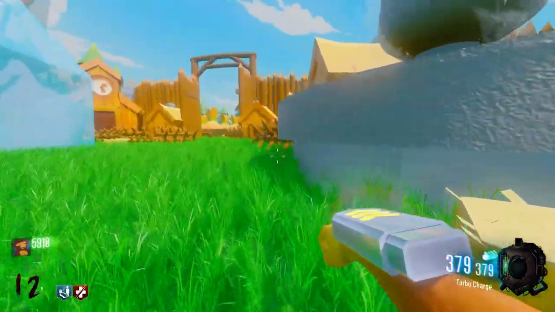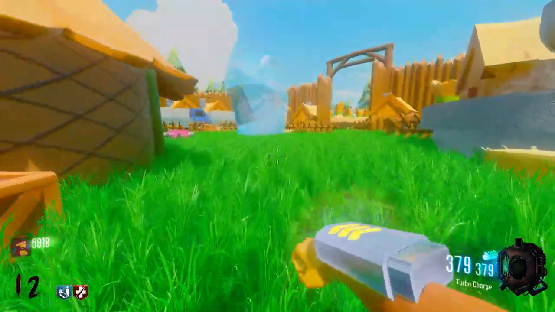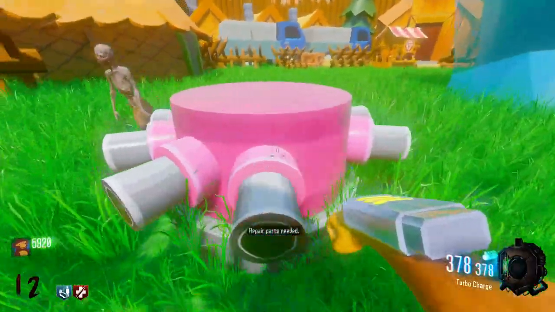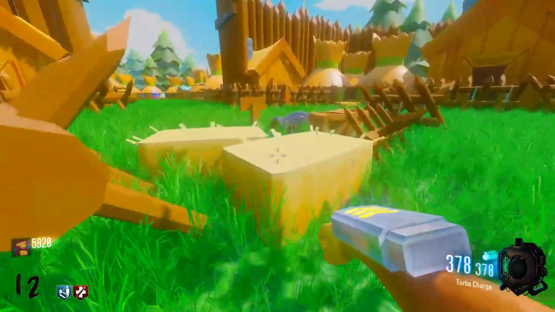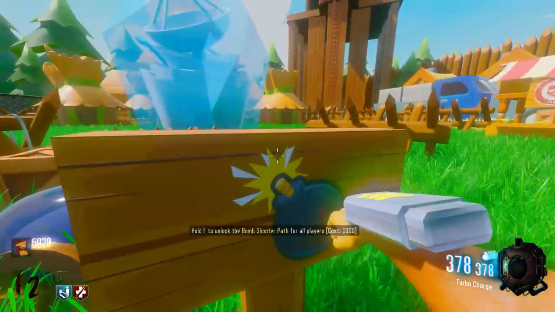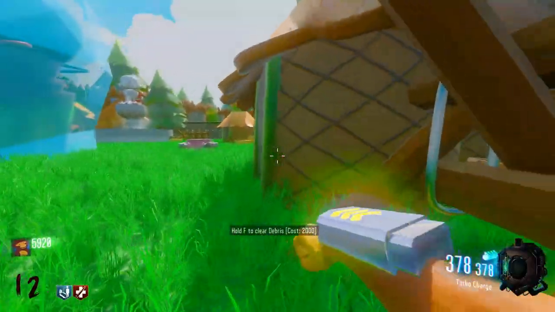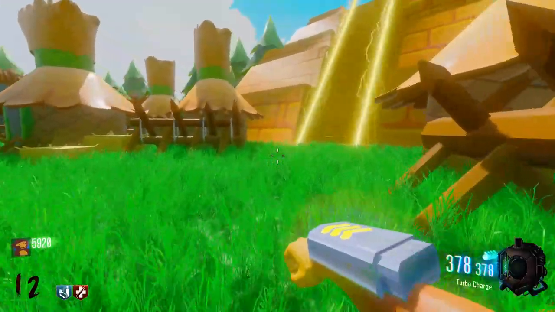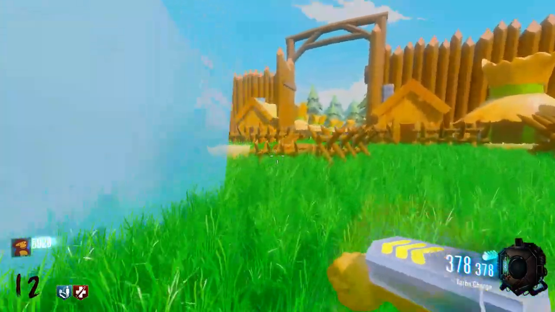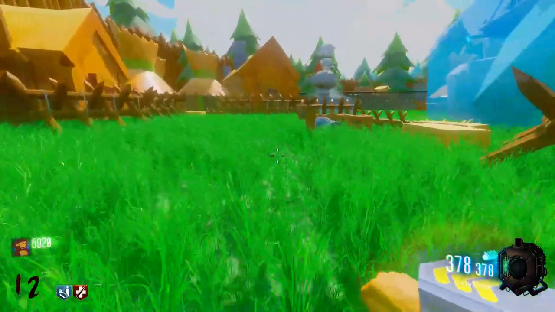Okay. Another door there, I think. Right? 2000. Okay. Oh. Repair parts needed. Okay. It's not a debris. Bomb shooter path. Interesting. Anything else? Okay, 2,000 debris there. Ah, that hurts. I'm not sure why it hurts so much. What did that say? Only the strongest can something.